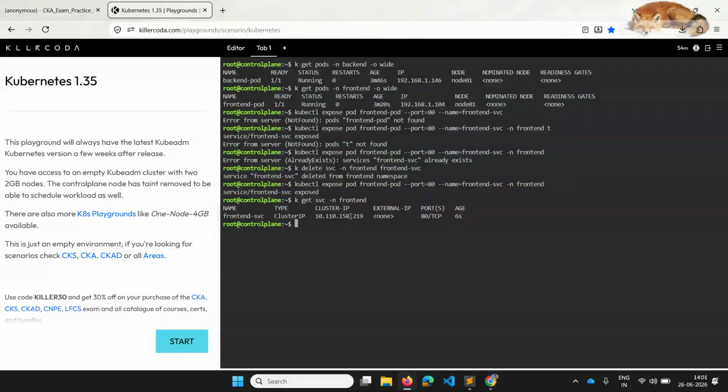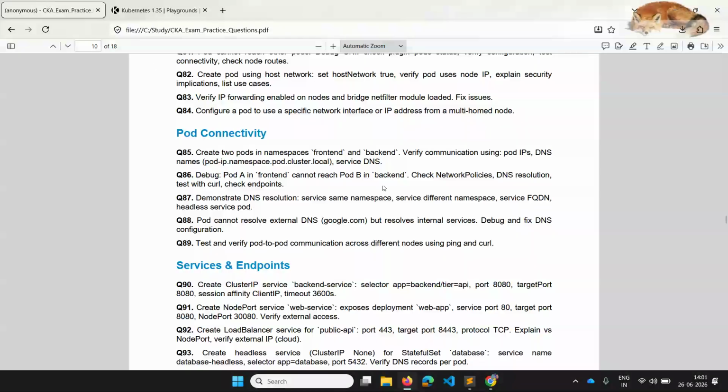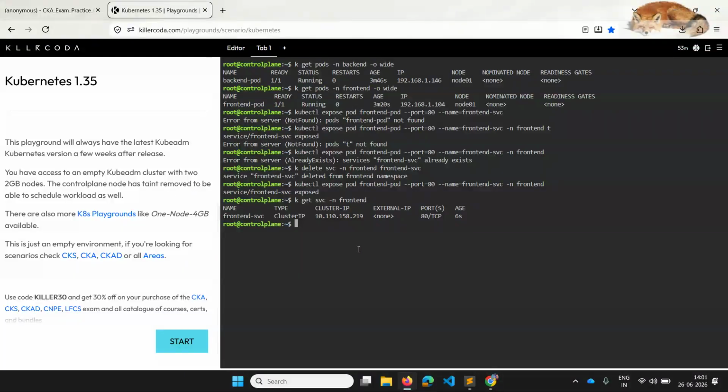So we have verified pinging between the front end and back end. Now I want to ping it using a DNS name. Let's say I want to ping the front end from the backend.